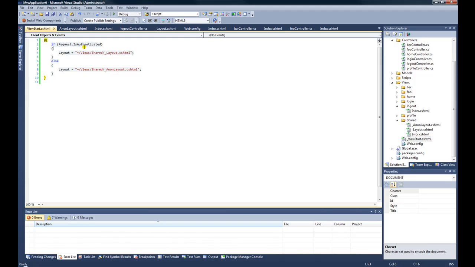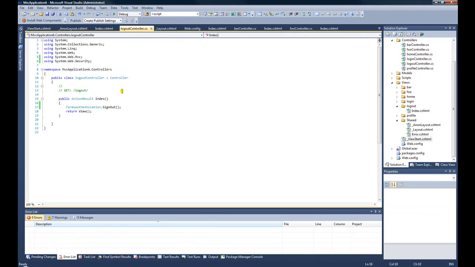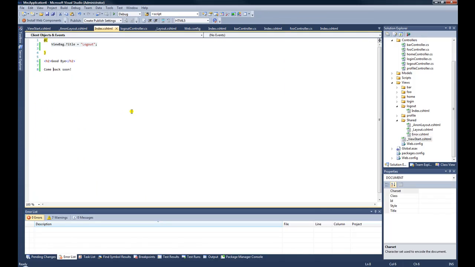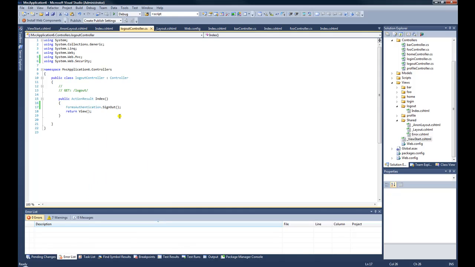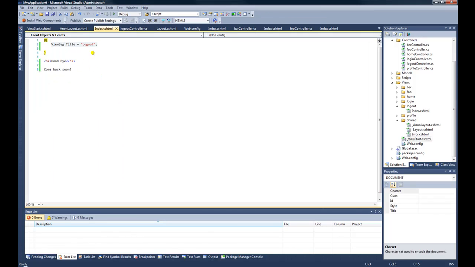So for the logout page, this is a total side note. What we're going to do is just manually set the layout that's used inside of the logout view.